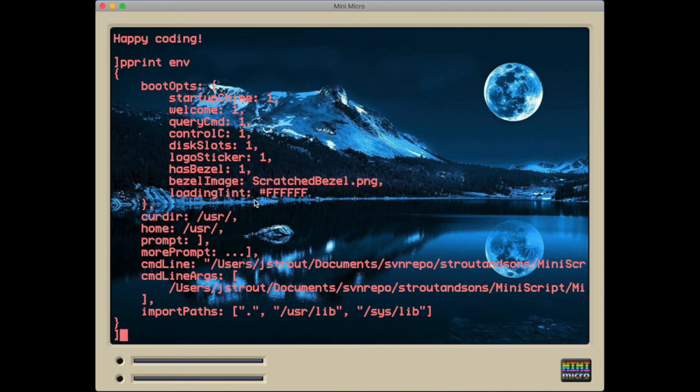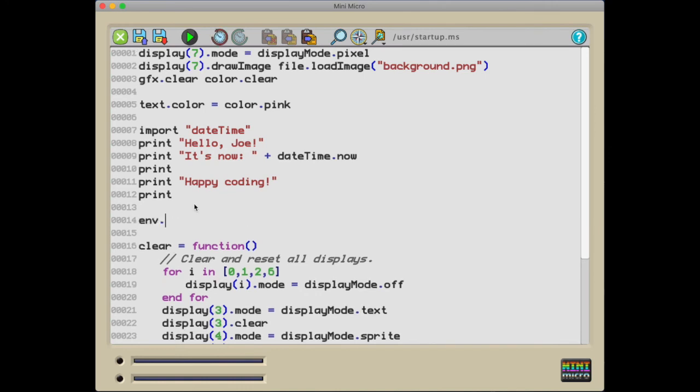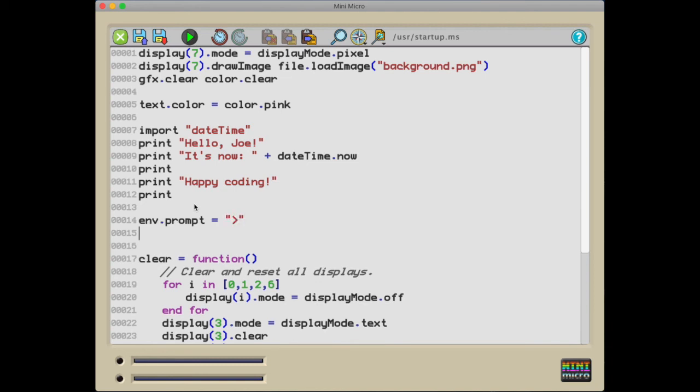This env map is a built-in global variable that has various options for the environment, including the prompt and the more prompt, which is displayed when you're in the middle of a for loop or something and it's waiting for more input. And you can change those. So let's again load our startup script, and edit, and let's just come in here and change the prompt. We'll go with the angle bracket style that maybe you're used to from command line Miniscript. So it's prompt and more prompt. These could be anything, but we'll just do this for the sake of illustration.